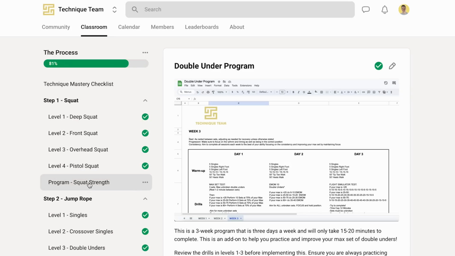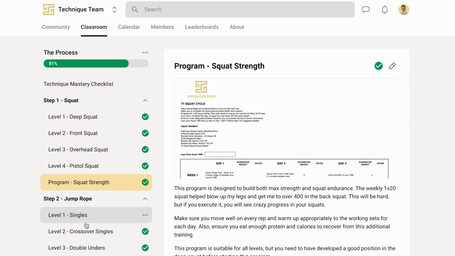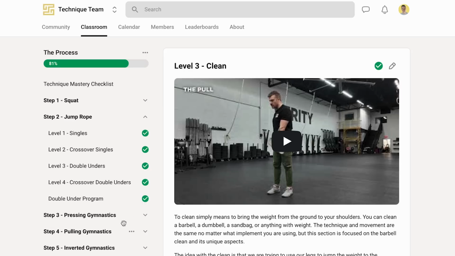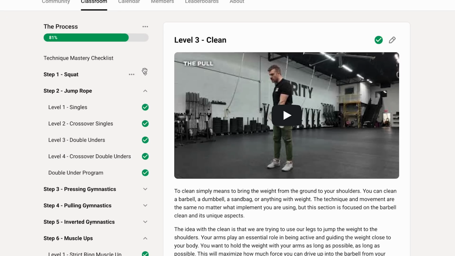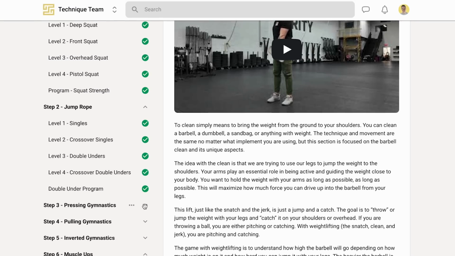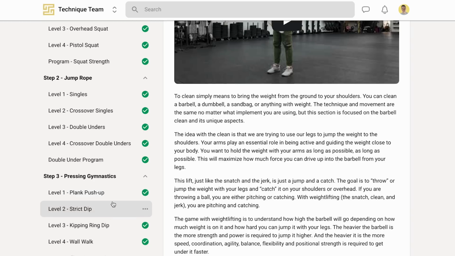See, when you're just getting your workout in, you're kind of mindless or following some random program, you are just hoping that progress happens by accident. But what if I told you there is a systematic way that you can develop all of these movements in the right order so that you don't get stuck when you're trying to work towards the next one, and so that you are strong enough to be able to complete them without getting injured?